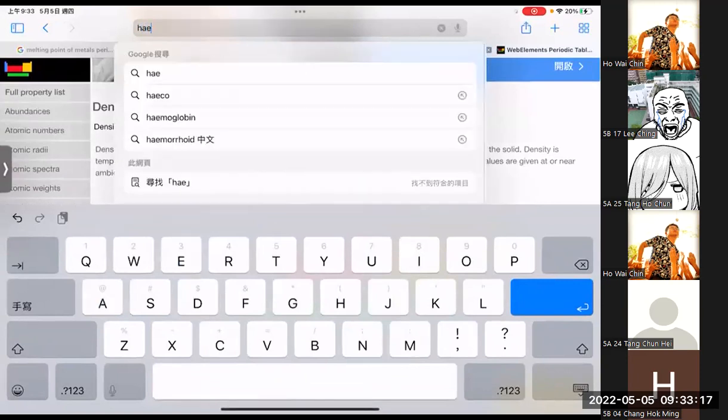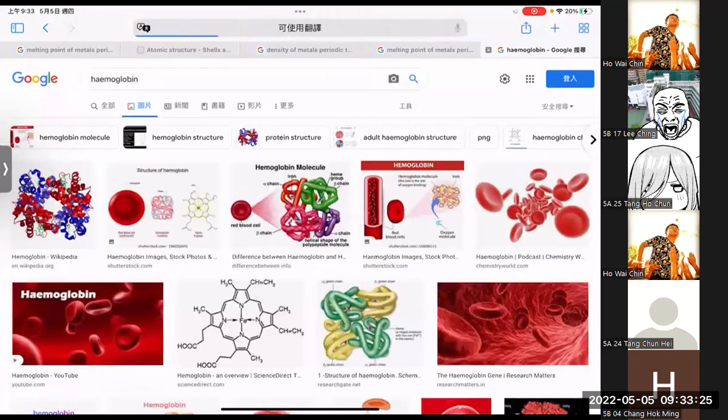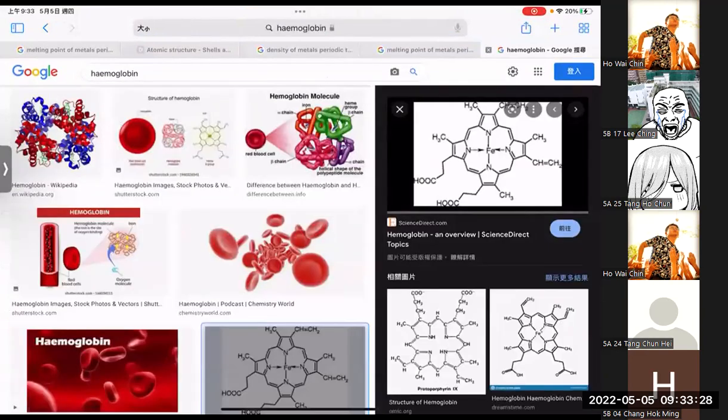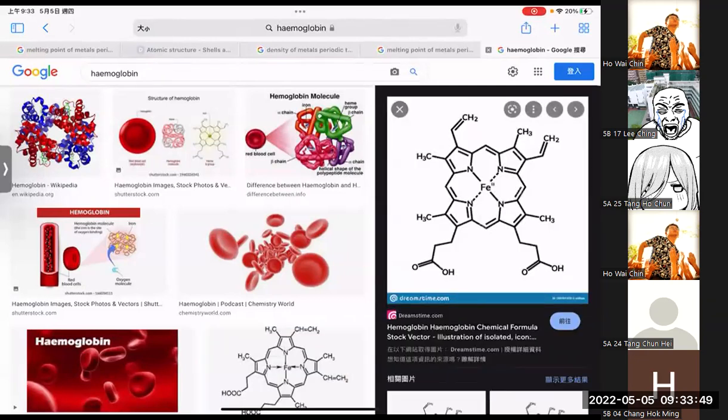Is there something like ferric? Can you please elaborate more? Now this is the one. Do you find it? You may see the complex is indeed very big. We call them ligands, surrounding the metal ion by dative covalent bonds. You may find iron 2 as the center, surrounded by those very big groups. We call it the heme group.